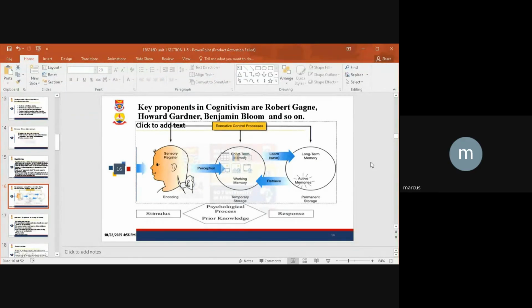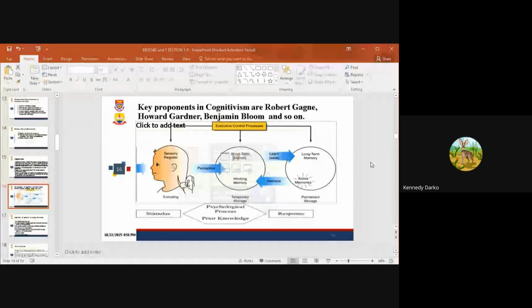So the stimulus: you have prepared your lesson notes, you have your exercises, you have everything. Because you're going to relate the lesson you're going to teach, you have to revise their previous knowledge. In revising what you taught previously, you must revise their knowledge before you move on to the new one, because there's a link between what you taught previously and the current lesson you're coming to teach.